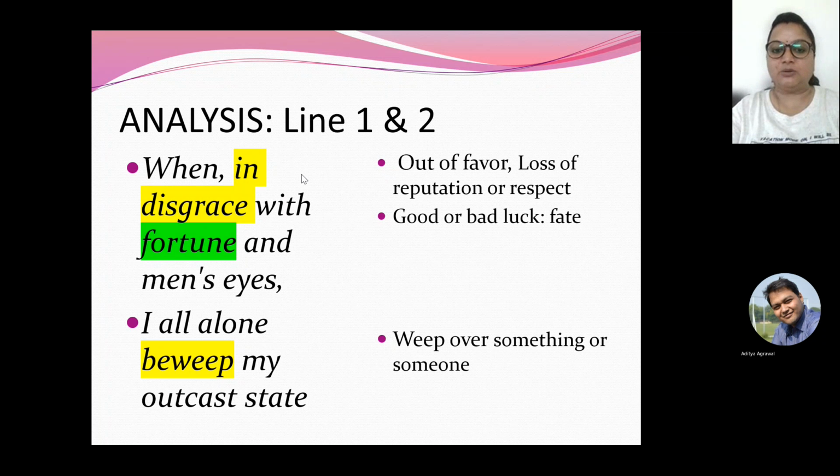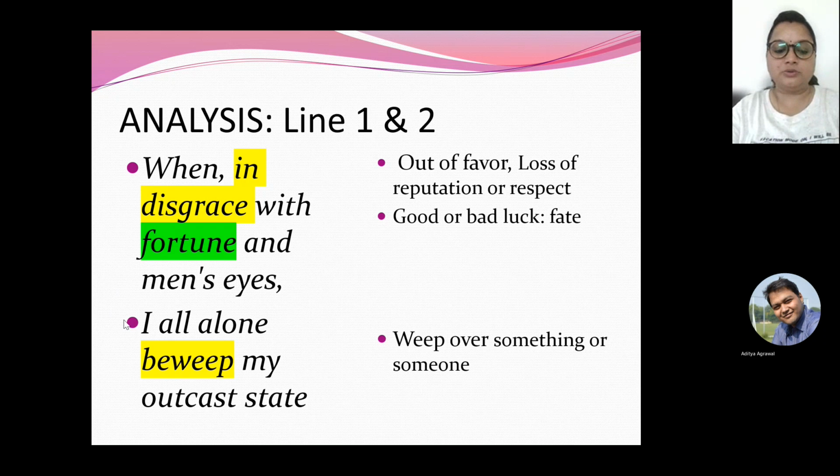In disgrace means out of favor, loss of reputation or respect. With fortune, fortune means good or bad luck. So here Shakespeare tried to say that whenever he has fallen out of favor with fortune and men's eyes, he feels that he's out of luck. Public, men's eyes, denotes his public or social identity. So the public sees him as an unfavorable person.